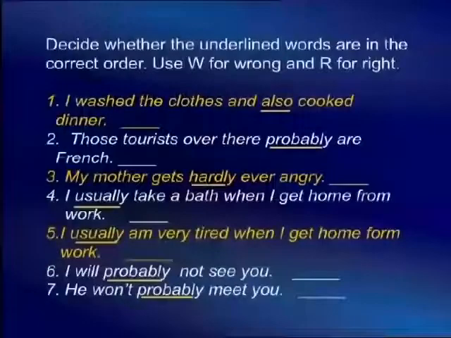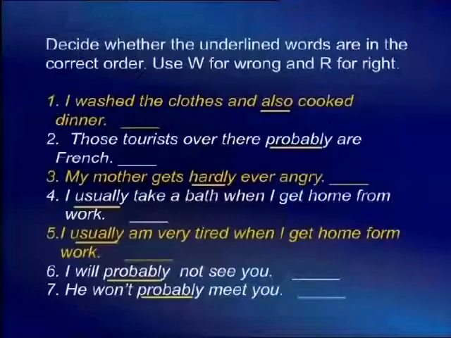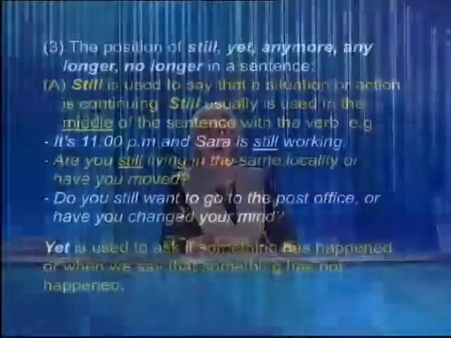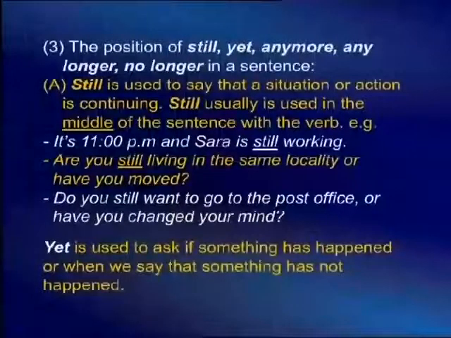Sentence number 5. I usually am tired when I get home from work. Is it right or wrong? I leave it for you. Number 6. I will probably not see you. Is "probably" in the right position or not? I leave it to you. Number 7. He won't probably meet you. Right or wrong? Wrong.